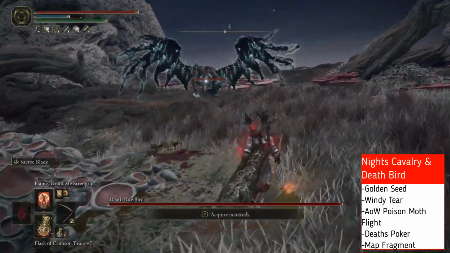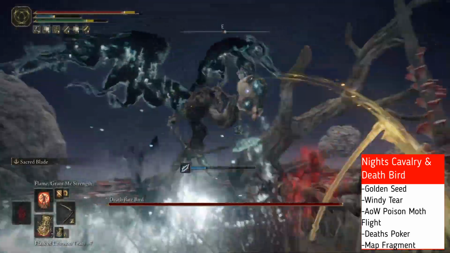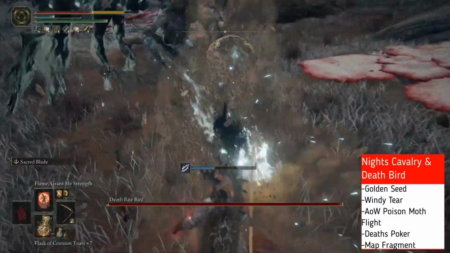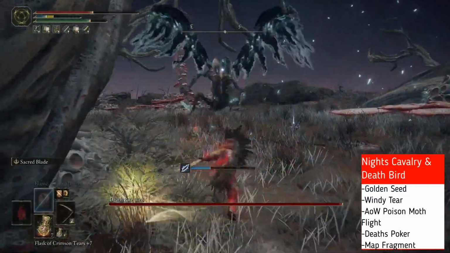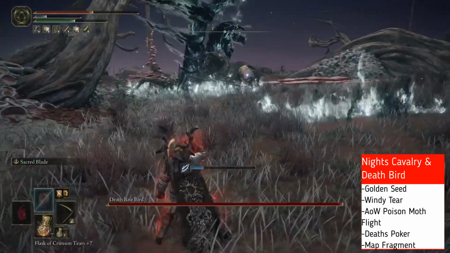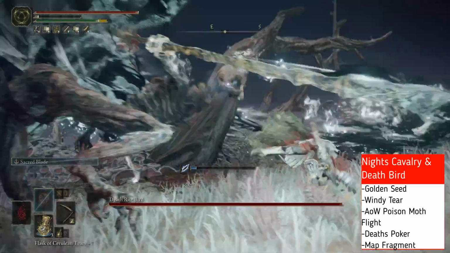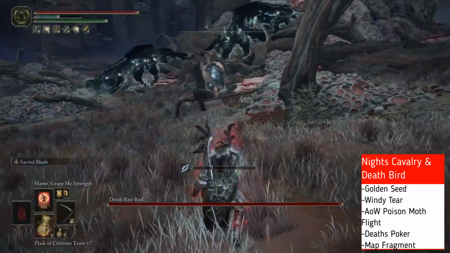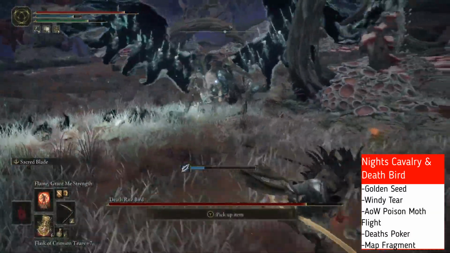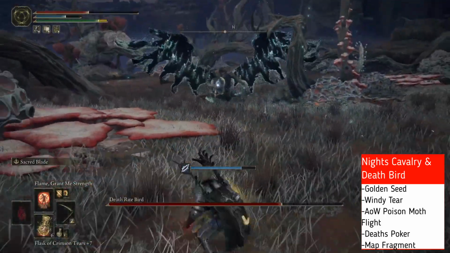So here we go. This is the Deathbird that I've been wanting. You get his weapon, which when you use his weapon and you use the Ash of War on it, you can do that attack that he just did. If you do L2 then R2, and then if you do L2 and R1, you get the same attack but the one that shoots it out in front of him, which is the one he just did right there. Two very powerful abilities.